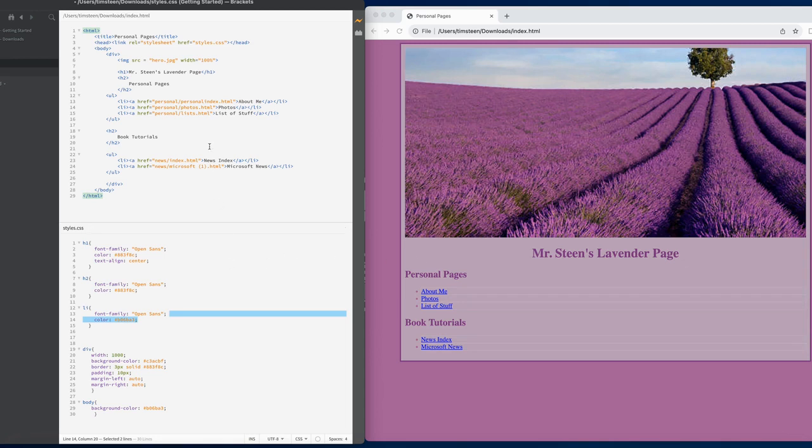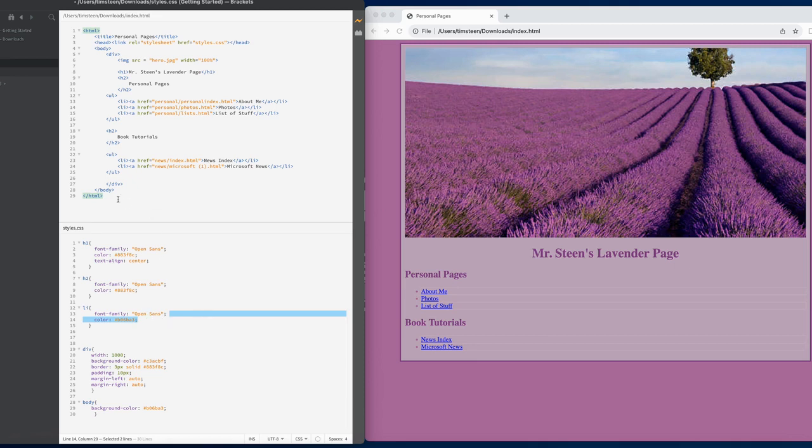So what we want to do is build basically a new navigation system. So we're kind of out with just the list of links here with bullet points, and we want to put a piece right below my picture that would look good. If you haven't already done this, this is called a hero image. So you want to find a picture that you can use at the top of your page because it just looks really good to do something like this. And then for me, I was just taking different purples that are found in this nice lavender field and using them as my colors in my style sheet.